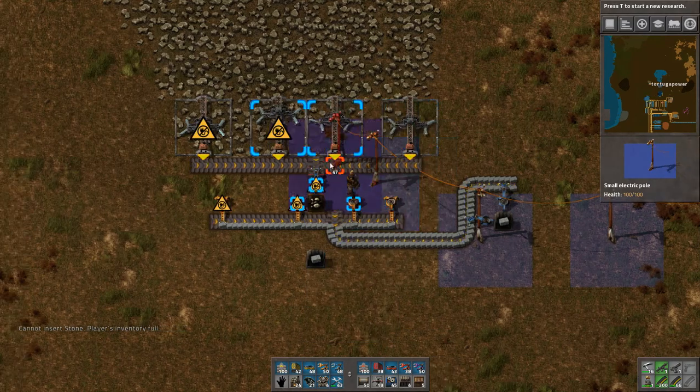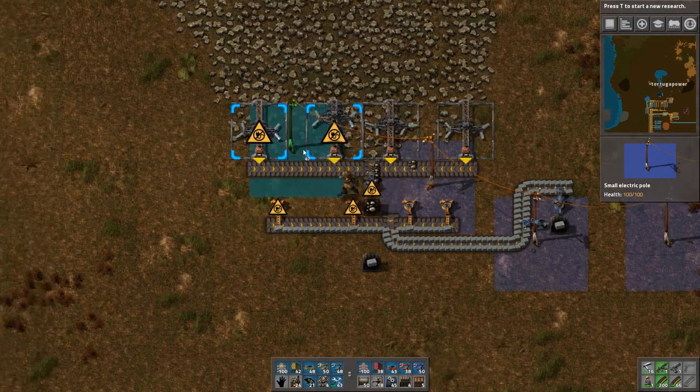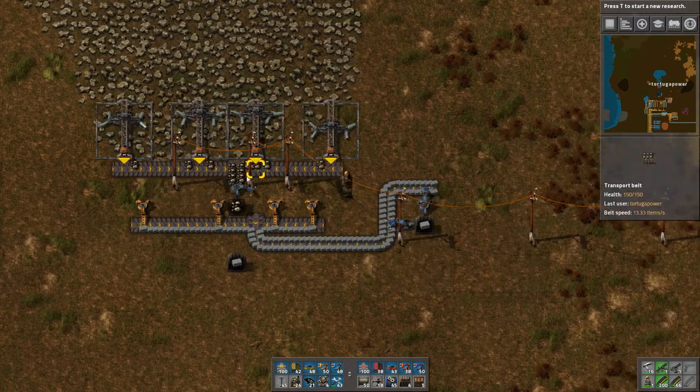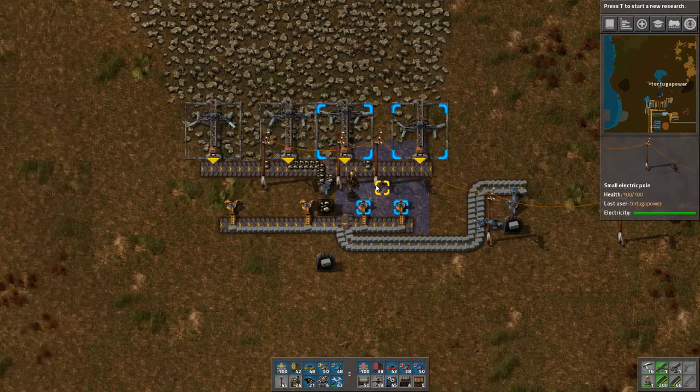So we want one here. And then, yeah, interesting. It's funny that happened to be right in the middle. We'll just drop one there. I don't care. Just get it all going. So this will produce a lot of stone for us. This will fill up pretty quickly.